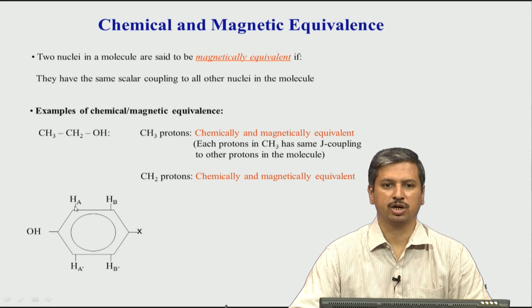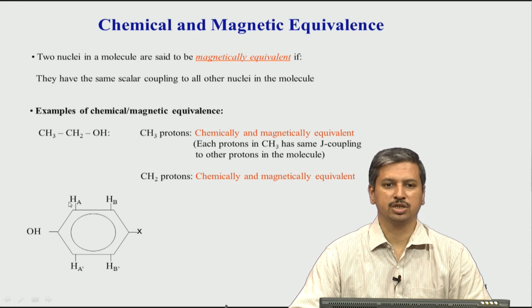For that you have to look at the interaction with all other hydrogens. So, now if you look at this hydrogen A, it has a particular interaction with B, that is J coupling. That is separated by 1 bond, 2 bonds and 3 bonds. But if you look at the interaction of this A with this B, it is not the same, because it is now 1 bond, 2 bond, 3 bond, 4 and 5 bonds away. So, this A prime, this hydrogen is 5 bonds away from this hydrogen, therefore, its interaction with this is very weak, but the interaction of this hydrogen with this hydrogen is relatively stronger.